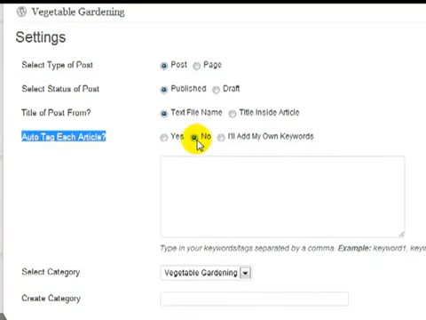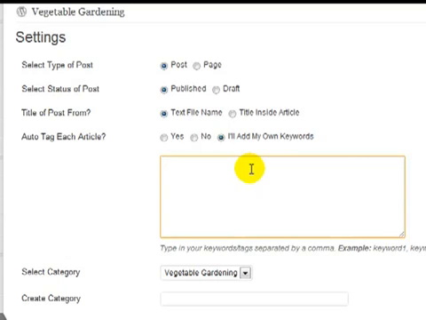You can select no if you don't want any tags at all. Like I said, you can auto tag based on stop words, or you can add your own. In this case, because this is a gardening blog, I'm going to use words like garden, vegetable, maybe even pluralize that, vegetables, pests, insects, soil, words like that.